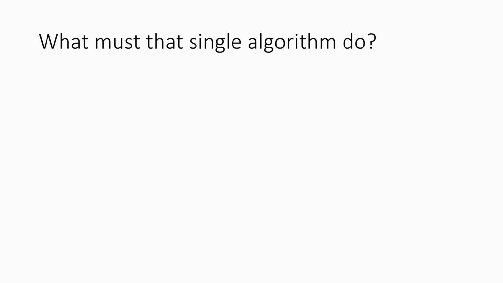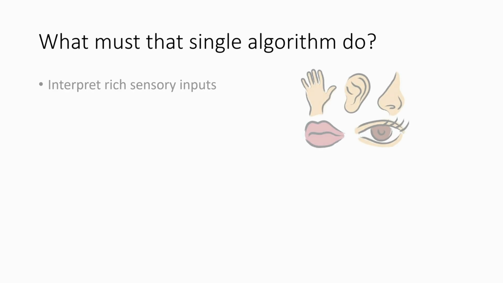So if we do entertain the notion that a single algorithm can acquire the functionality of all of these different parts of the brain, then we could ask, what must this single algorithm be able to do? One thing it needs to be able to do is interpret rich sensory inputs. If you have this one algorithm that can learn to see, and learn to hear, and learn to touch, it needs to be able to process high-dimensional observations, things like image pixels and waveforms and so on. Do we know of anything that can do this? Well, yes, we know that deep neural network models are remarkably well suited for the task.